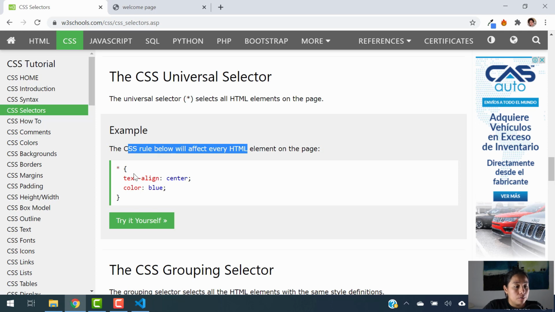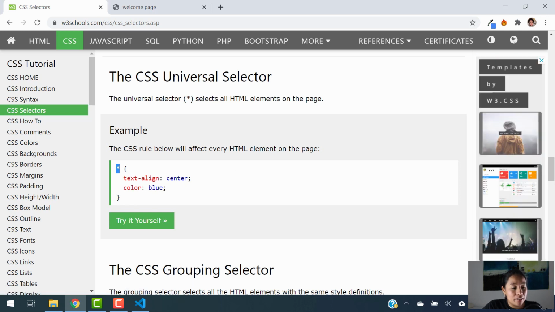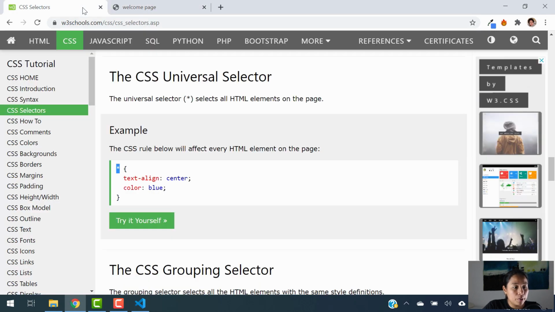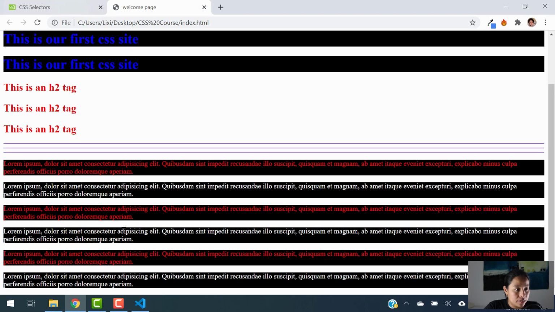So here we have a quick example. If you use the asterisk, right, and you want to align everything that we've done here, like all this thing right here, you want to put it center, then you can use the asterisk to make all the elements align to the center.